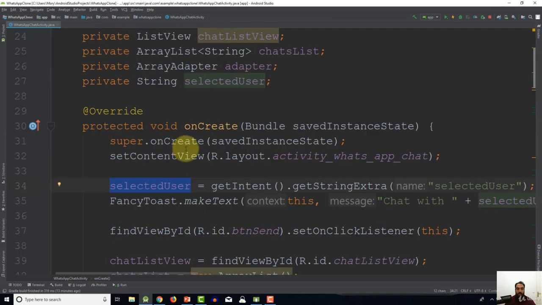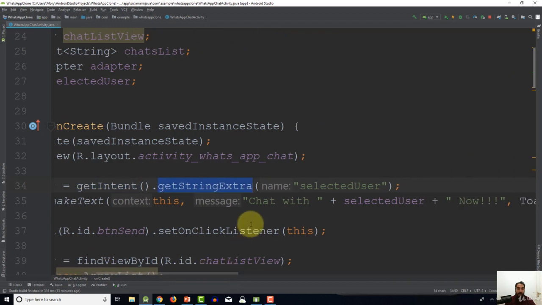First, we are going to initialize our variable selected user. We are going to call getIntent, and by calling the getIntent method, we get the intent object that is passed to this activity. Then we get the string extra because we know a string value is passed to this activity, and we just need to pass the key, selected user.